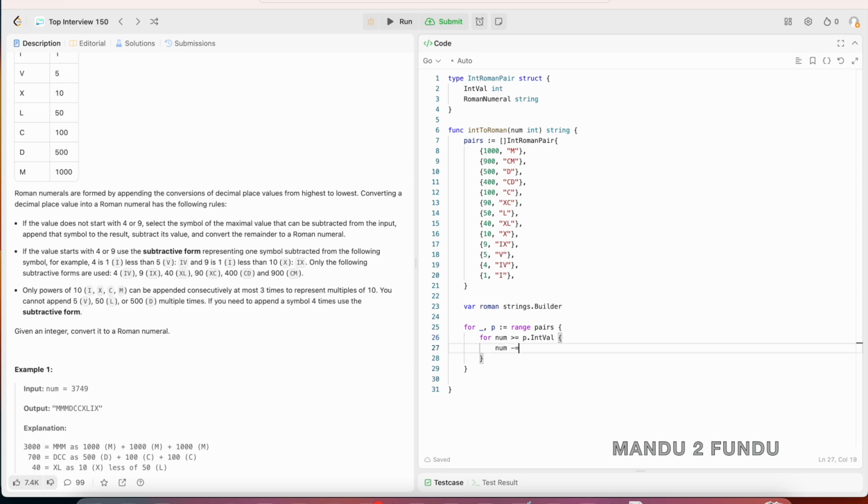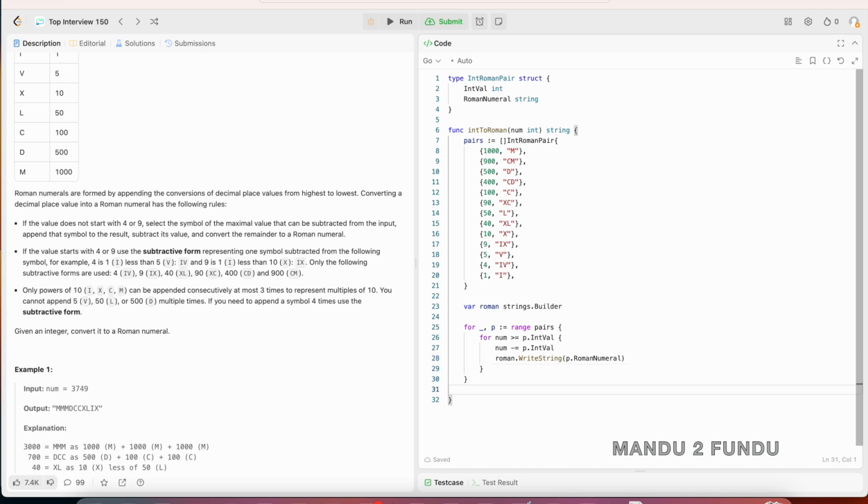If so, it subtracts that value from the number and adds the corresponding Roman numeral to the Roman string builder object. And finally I return the string from the string builder object.